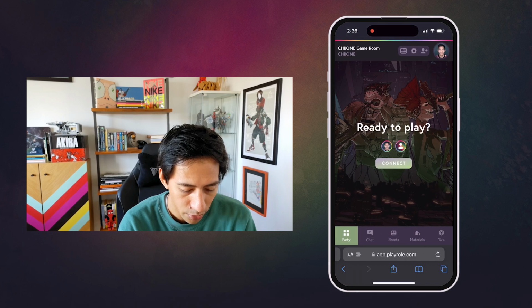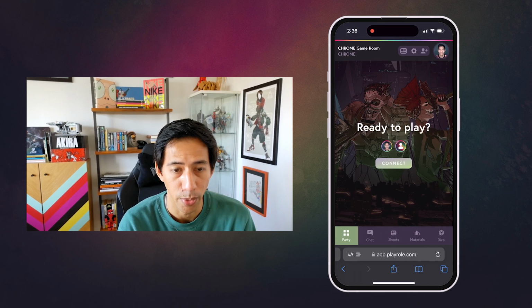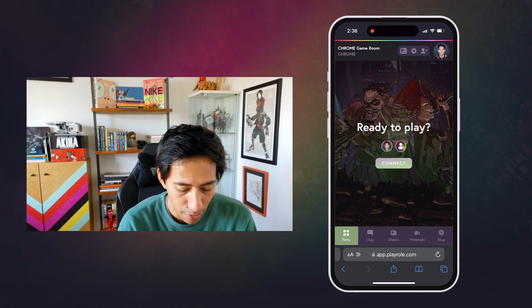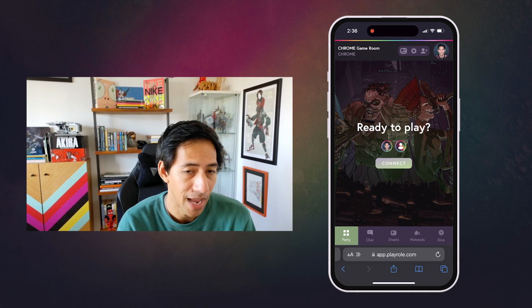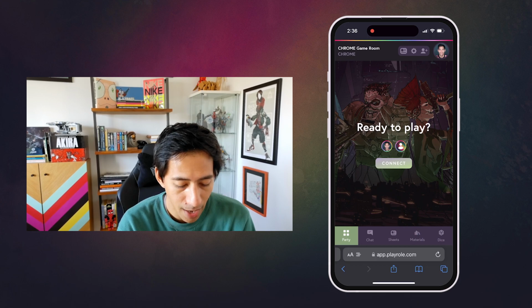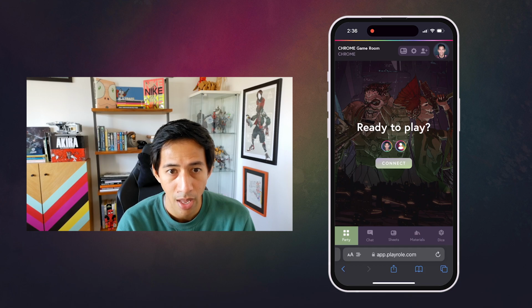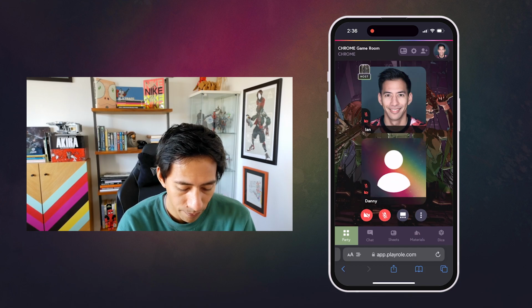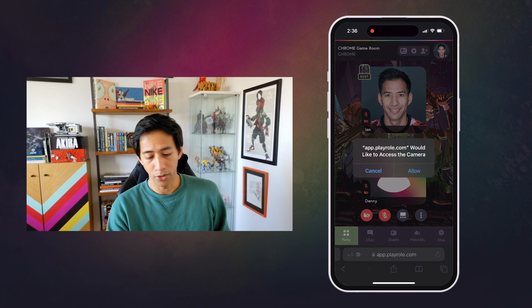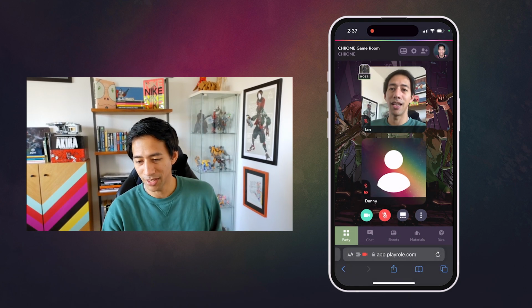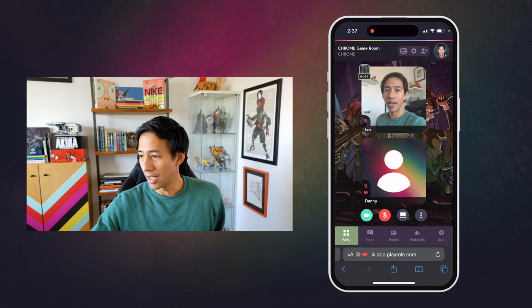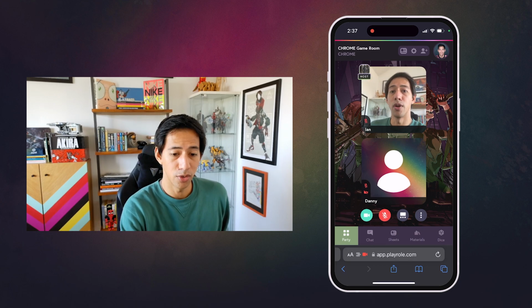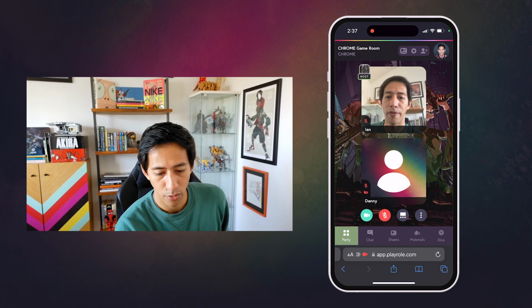Now I'm going to head over to the room that we were just in. On the bottom, you can see all the tabs here, which gives me access to all the same features I have on desktop. My party tab is where our video is, as well as screen share and asset sharing. So if I connect to the video call, I am now connected. I can turn on my camera, allow permissions, and boom. I am now connected to a Roll game room through my phone.